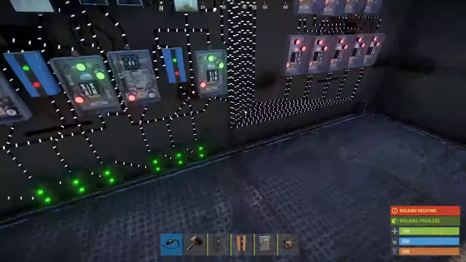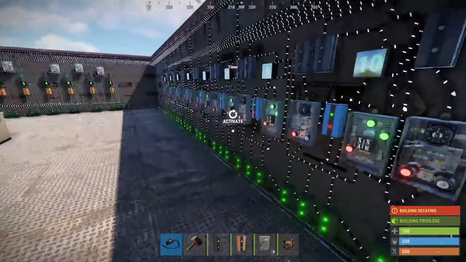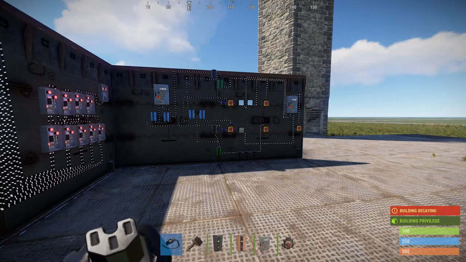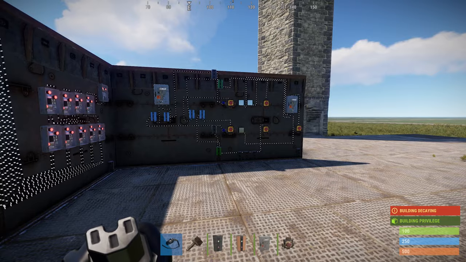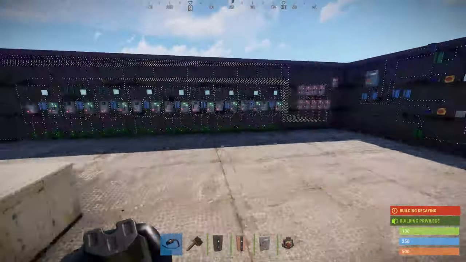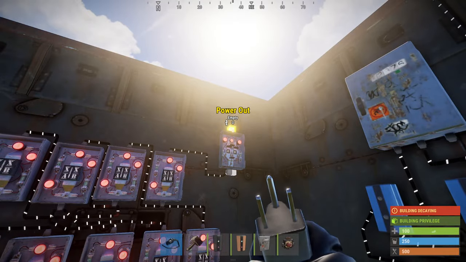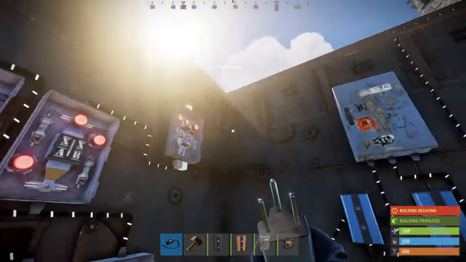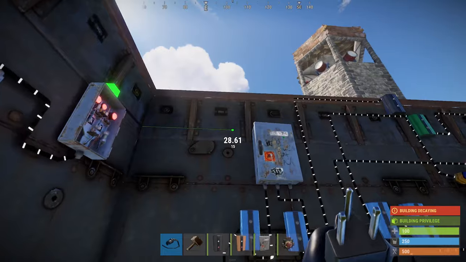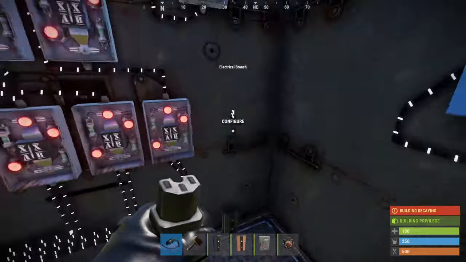I'm not sure of the exact amount, but I have 600 power coming in, we're left with 300, so far this build's costing about 300 power. By the end of it, this whole machine's probably going to cost you anywhere from 400 to 500 power, and that's quite a bit, especially on a vanilla server, but we'll go ahead and run the power out of this into the power in of the splitter.